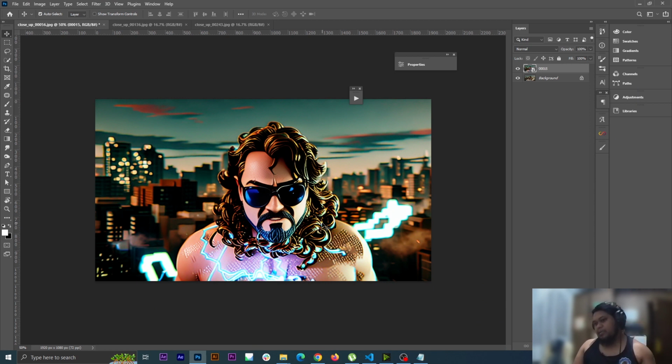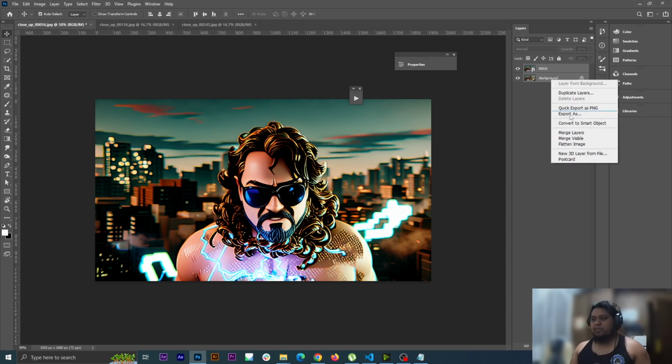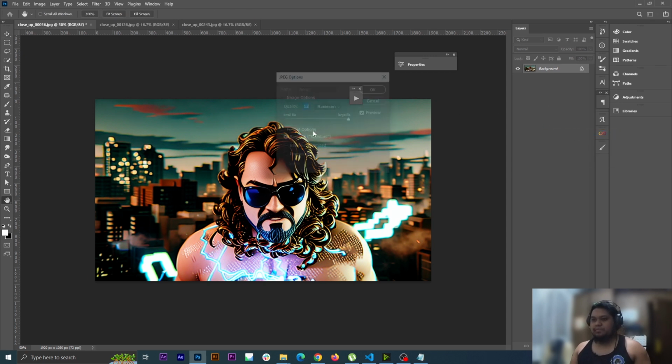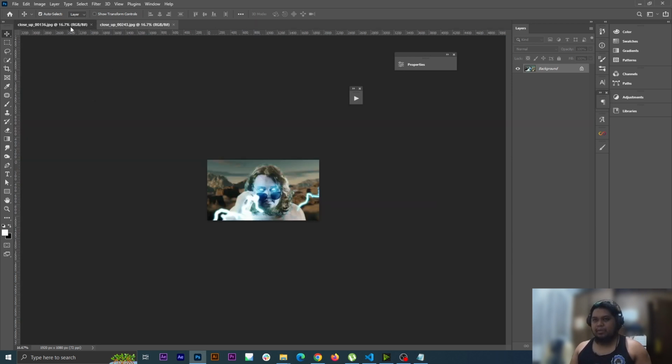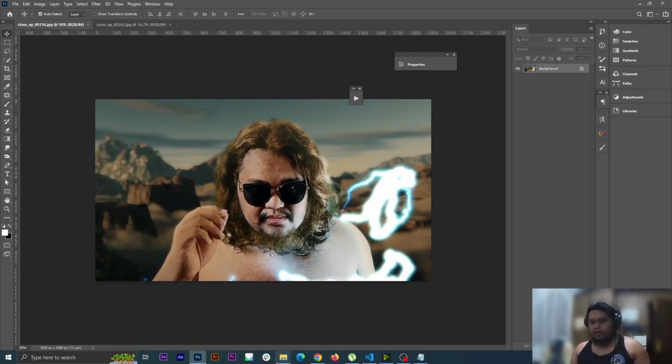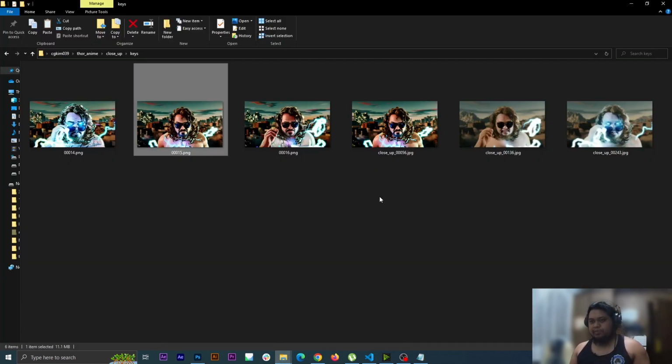So after we're done with Stable Diffusion, here I'm going to resize the images to the same size of the frame. I'm using Photoshop. So I just drag the keyframes I got earlier.